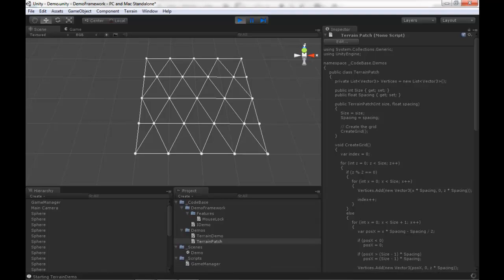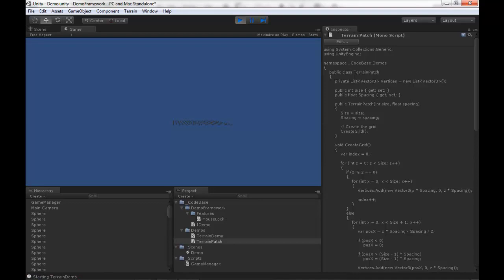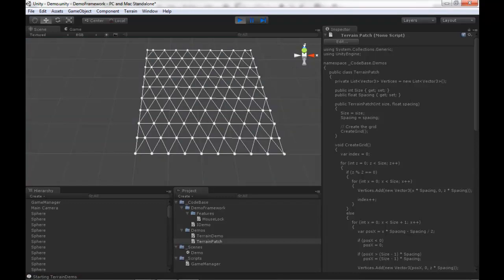Now what we should see is a denser mesh, but smaller. Oh, we got an error. Oh, that was because I had built while it was still running. Okay, so same size, but much more dense because I've got twice as many points. Very cool, it all scales. Everything goes along with it.